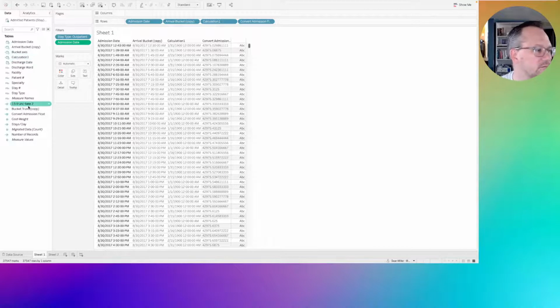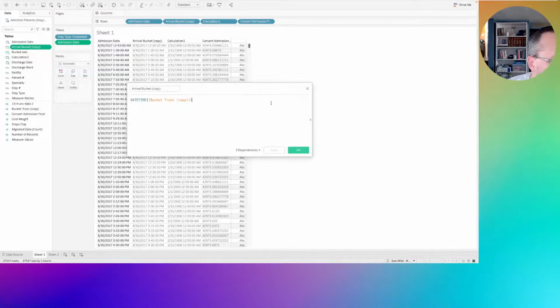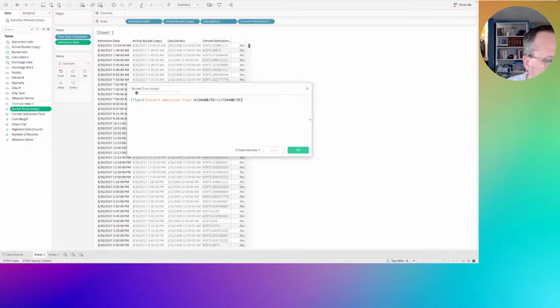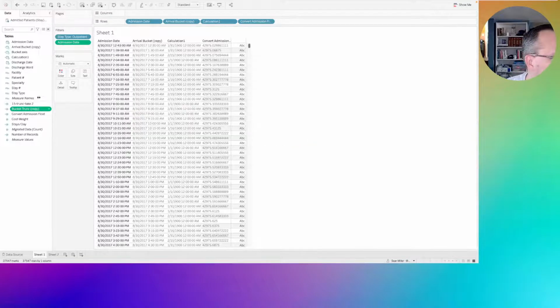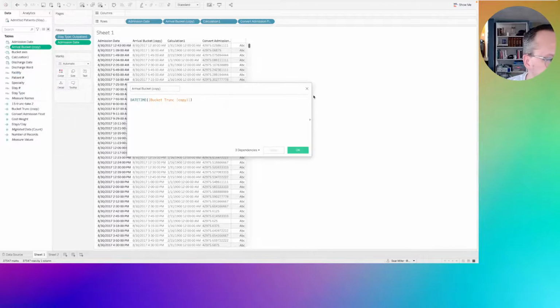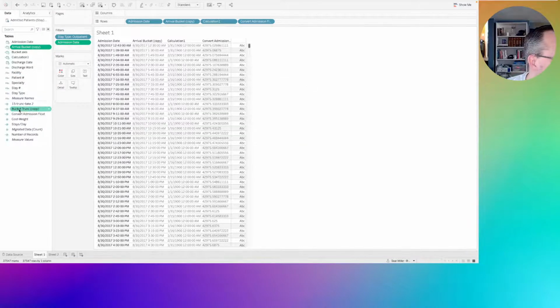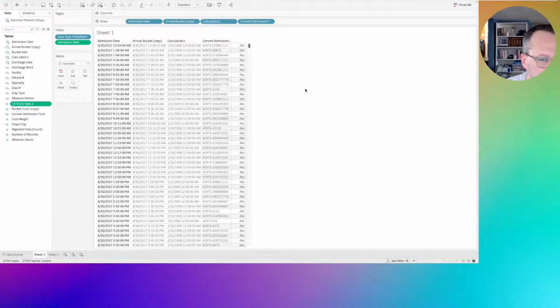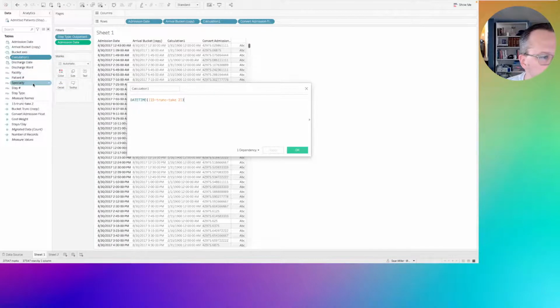Well, that's not right. Date time, that. I just want to make sure I didn't do anything wrong here. Floor, convert axis, bucket axis, bucket trunk copy, that. Date time, that.